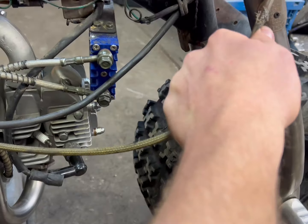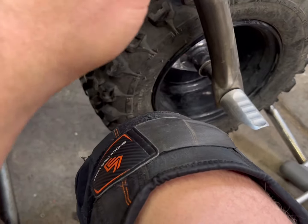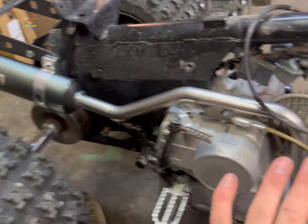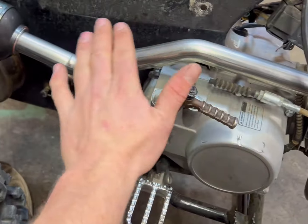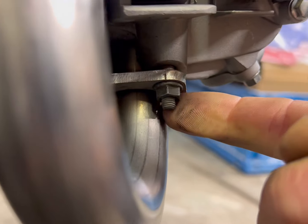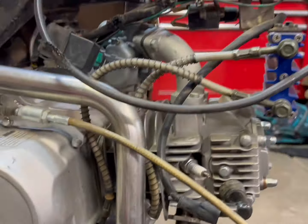I could run it outside but that's mega ghetto and I don't want to do that. I wish I could run it on the inside but there's just no way, so I'm going to have to figure that out. But besides that, the exhaust works pretty good — it looks nicely exhausty, fits really nice, and you could put a nut on there perfectly. So it beat the Chinese pipe right there.